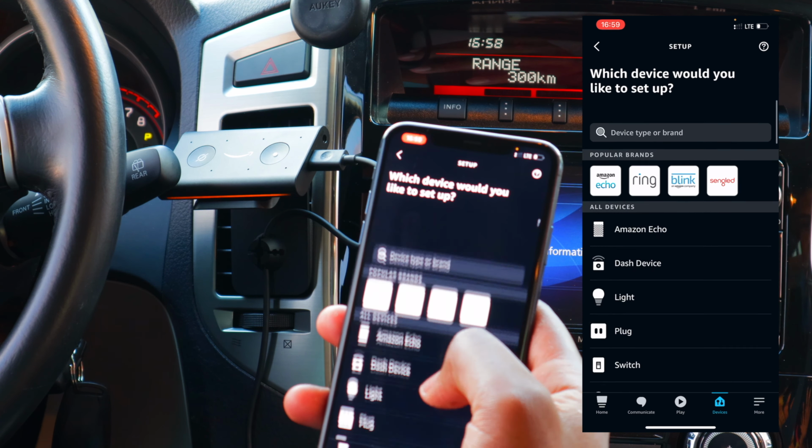Wow, this takes a long time. I mean, the few minutes, they really mean a few minutes. Alright, our device is found. You click on it and you set it up. Alright, so there are a few instructions. You can read them if you want, but I usually don't do that. So I'm just gonna hit continue, next, continue.